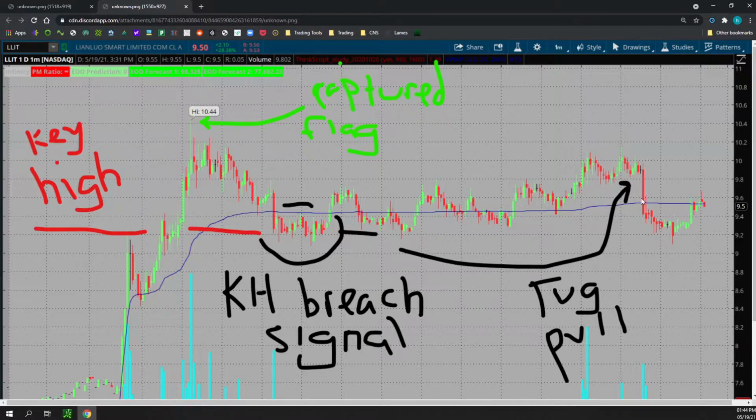But here's how you could see this rug pull coming. Because this morning it set a high. And when they do this, I think of that first high after a big run like that. That is the key high. And then it went, and it ran. And this is just my little note. I call these weird pops on high volume that wick out captured flags. And I honestly think that it's a game that hedgies and algos play with each other, but I'll never be able to prove it. Anyway.